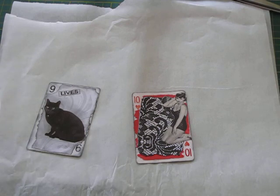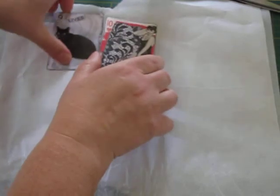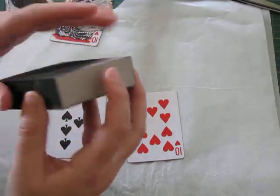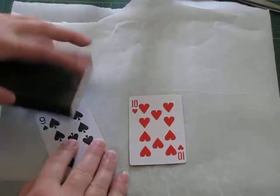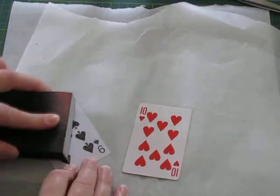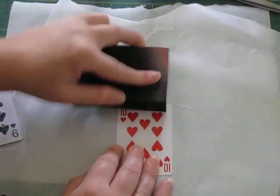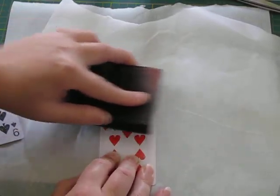Hi everyone, it's Nat here. Today I'd just like to show you the process I use to alter these two playing cards — first there's the cat nine lives one, and secondly there's this one. The first thing to do is grab your cards and a fine sanding block, which I got from the local hardware. This one's got sponge material in the middle. You give your cards a light sand — that just helps any glue and paint adhere to it and also makes it look a bit older. Now these cards aren't the usual pretty things you see done; they're very basic, but as I'm only beginning I like to keep things simple.